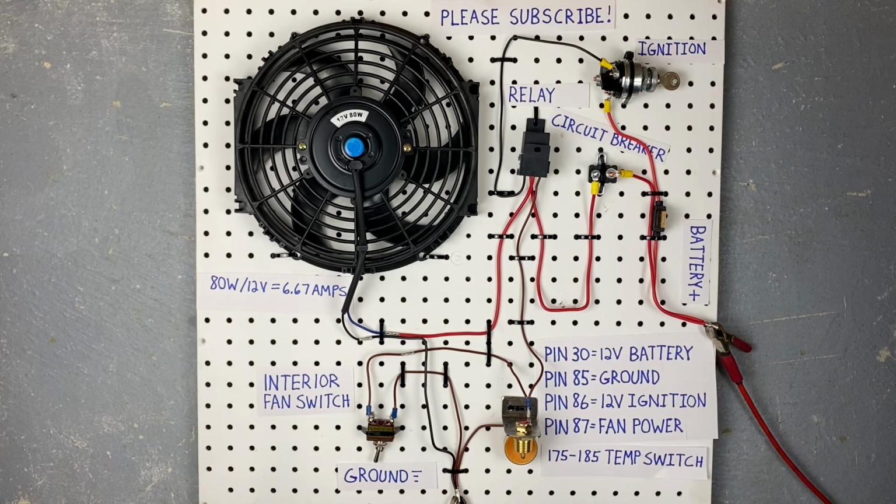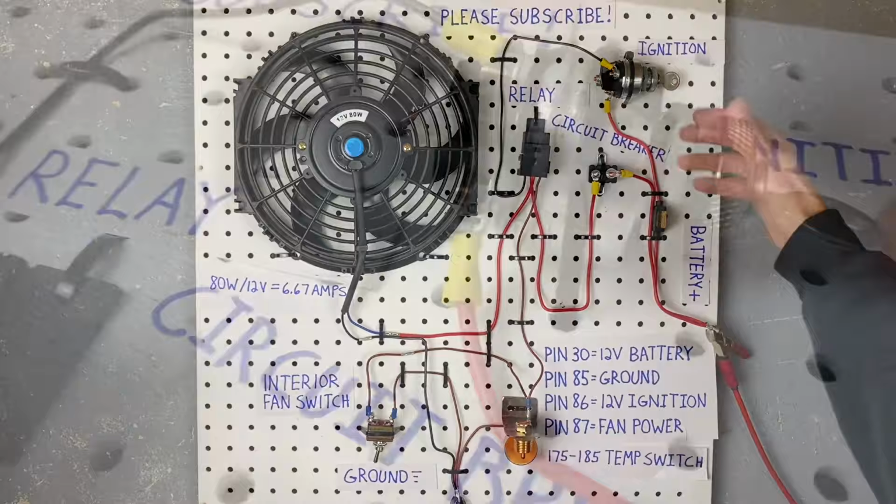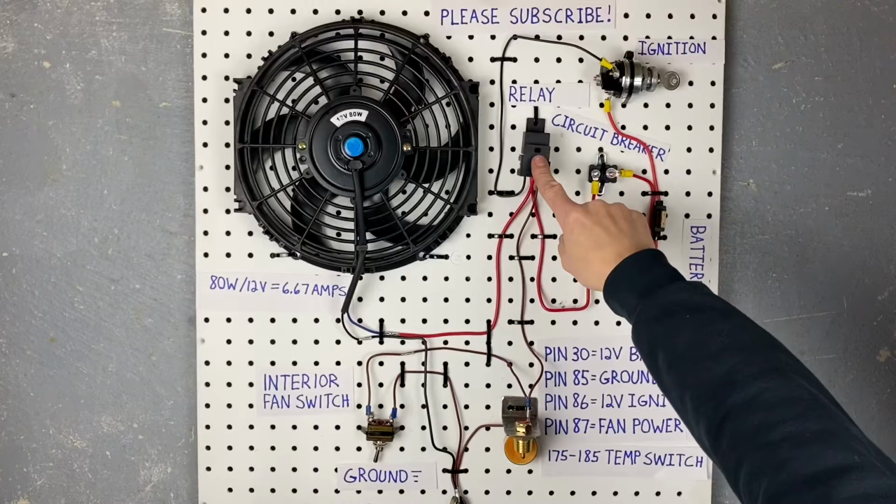Now right here we have an ignition switch. Obviously this is where the key goes, and as you turn the key it sends power to different parts of the vehicle. This thing right here is a 5-pin relay.